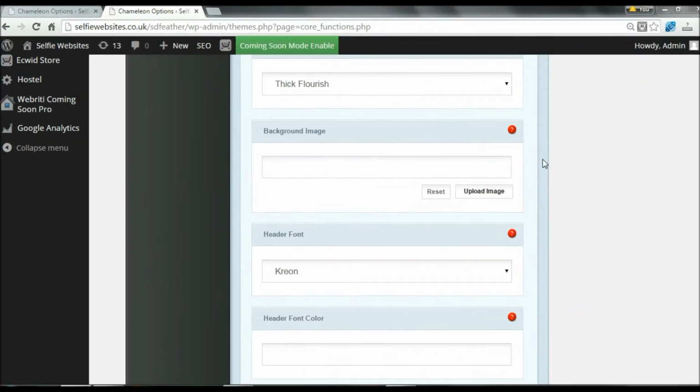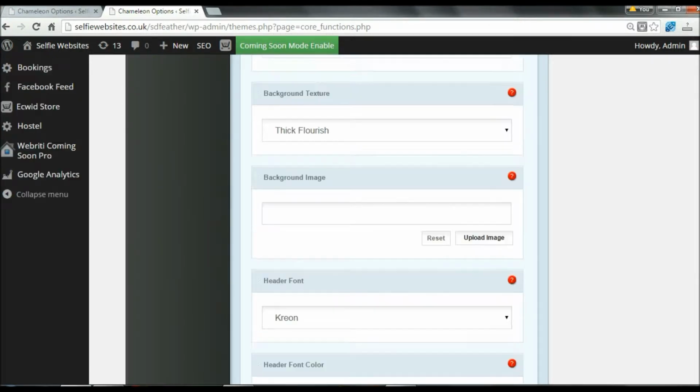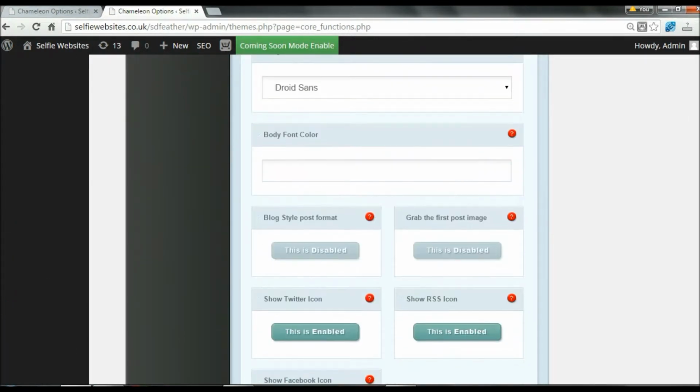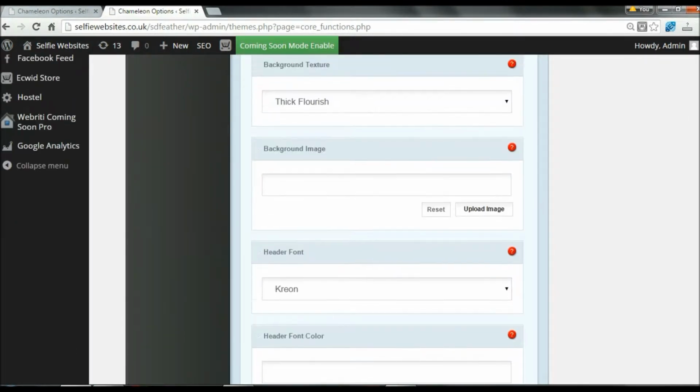Now, maybe you don't want to have a solid background colour and texture for your website. Perhaps you want to have a background image on your website. Now, you could upload a background image by going through a background image setting in the ePanel and click upload image in exactly the same way we did for the logo. However, I'd recommend you don't do it that way, and I'll show you why not.